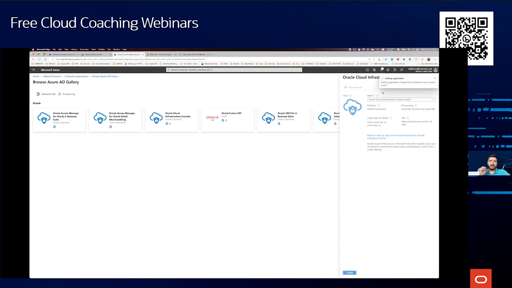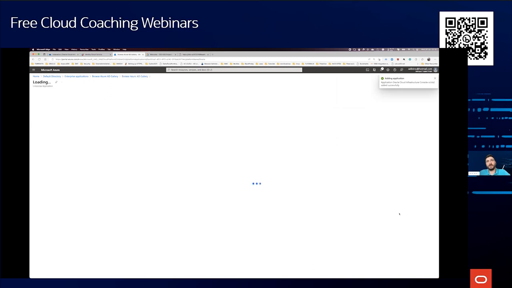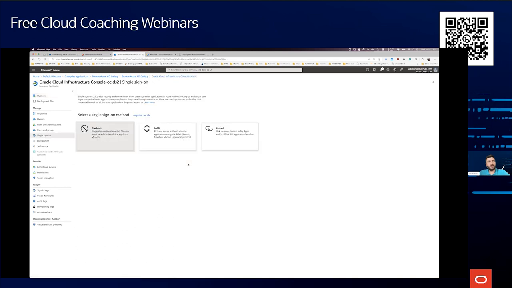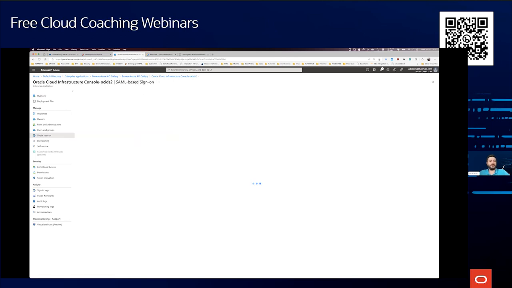Now we have to wait a few seconds for the Azure AD application to be created in the backend. When it's created, it's going to tell me that this was done, and we're going to move to the next step, which is to configure the single sign-on. Okay, so the application was added. I'm on the overview page, and in here you have this setup single sign-on, or on the left, you have the single sign-on menu. You choose one of these two, you click on it, and now you have the option to select the SAML identity provider.